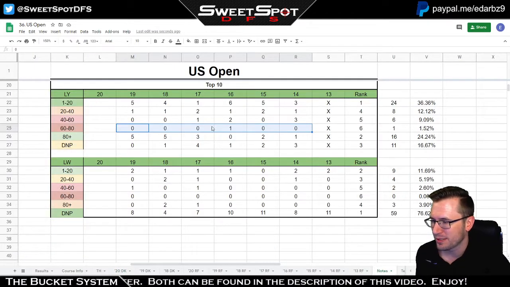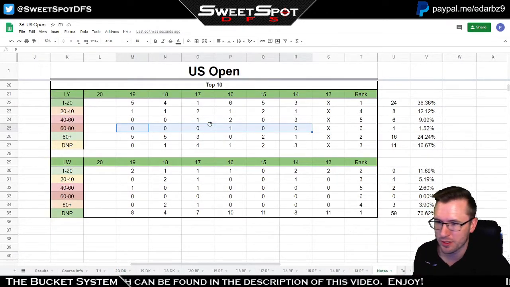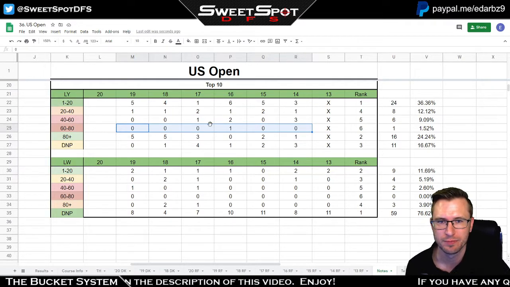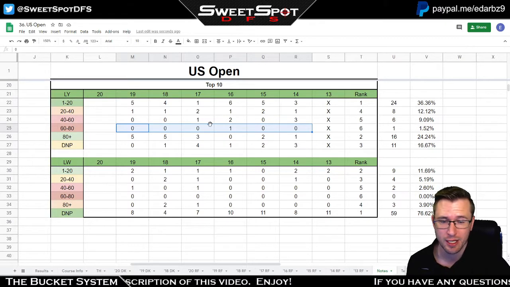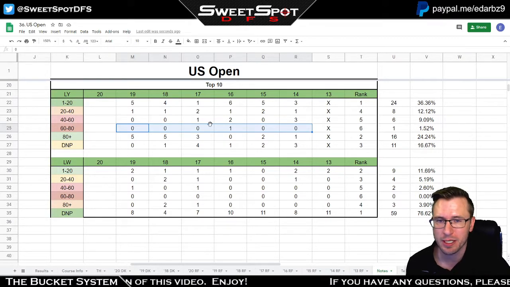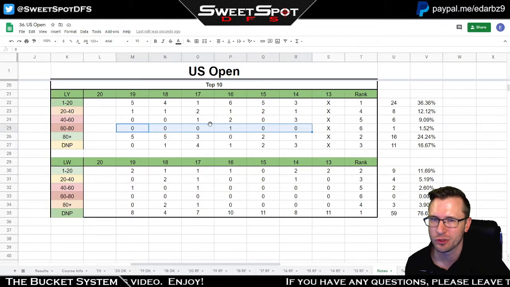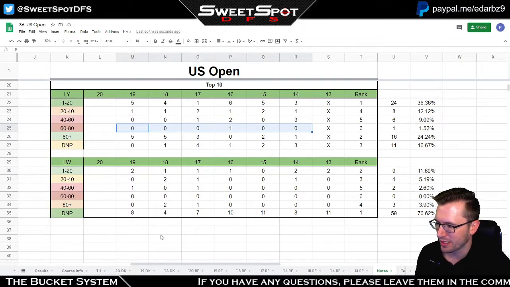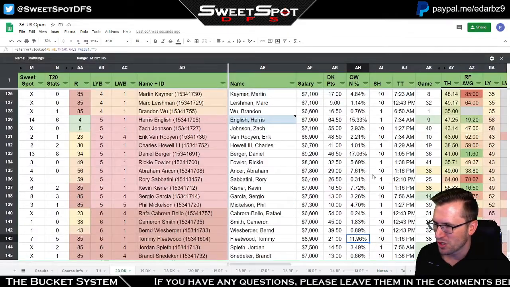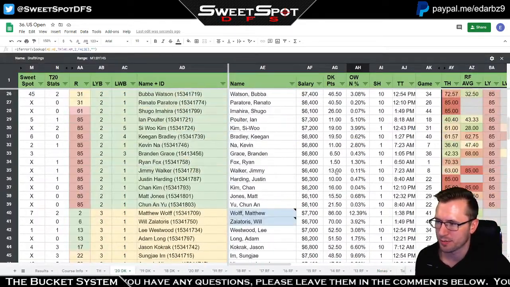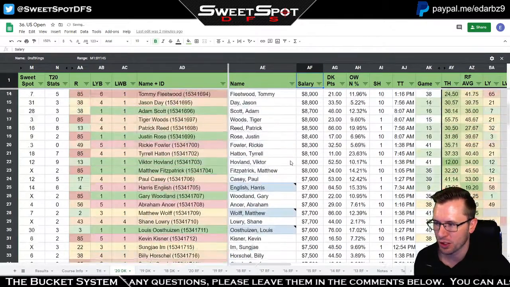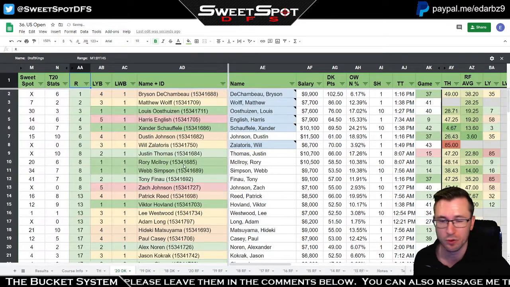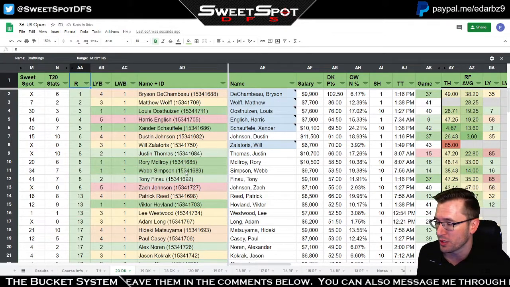But when I look at this, the one over the last couple of years just shows you can't have complete confidence in Tommy Fleetwood. If you had a conviction play, like you knew he was going to play well, maybe the bucket system tells you, don't put all your eggs in that basket. So that is the reason why I like the bucket system so much, and it gives you a little oversight. Like I said, it narrows player pools, and using the US Open 2020 kind of helps.